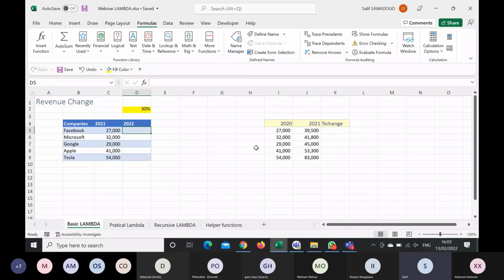So today we are going to be talking about this topic, taking control in Excel using Lambda function and helper function. So if you can see my screen, we will talk about Lambda. Like I said, Lambda is a new function in Excel that we can use to create our own function. This new function is available in Office 365, and I think you have to be a subscriber of Office Insider.